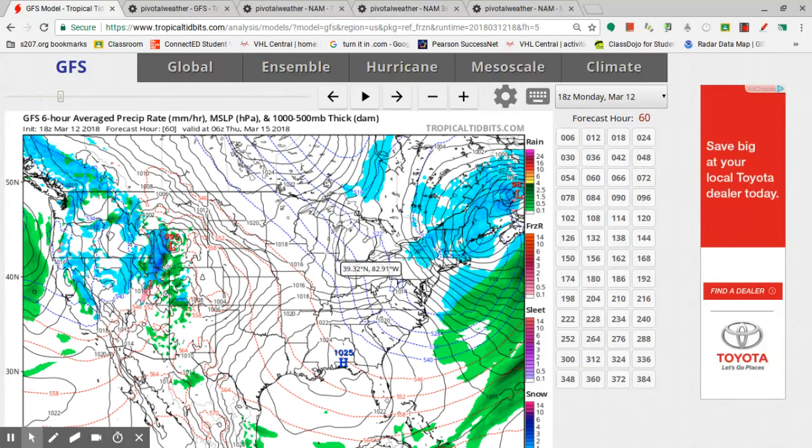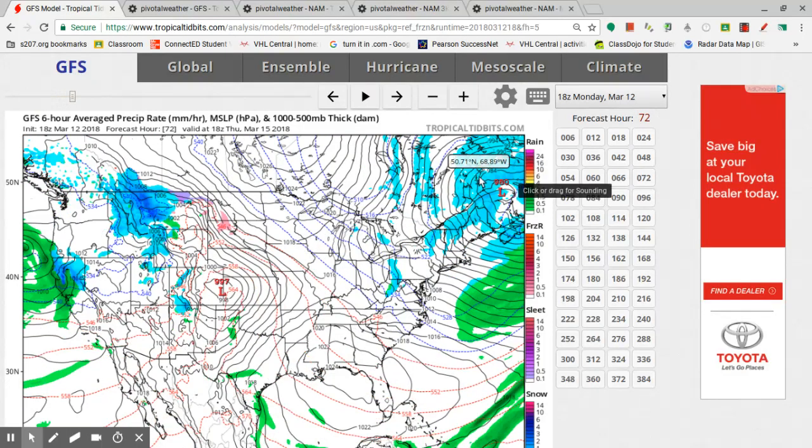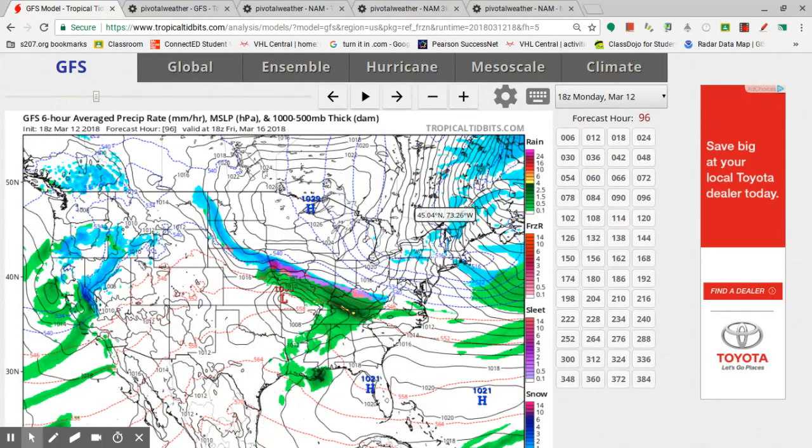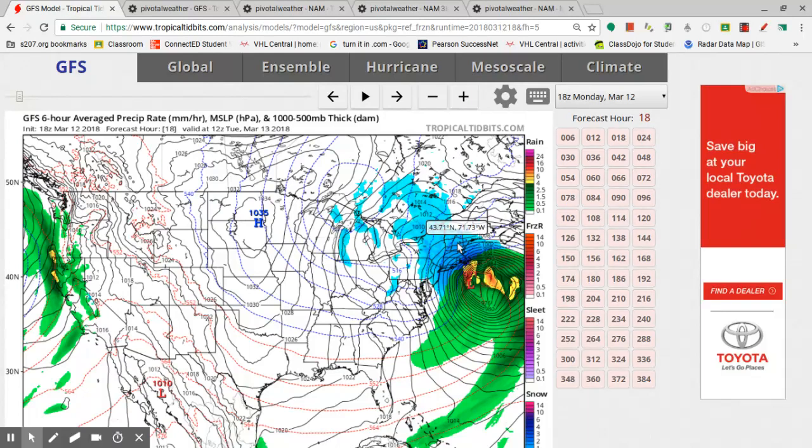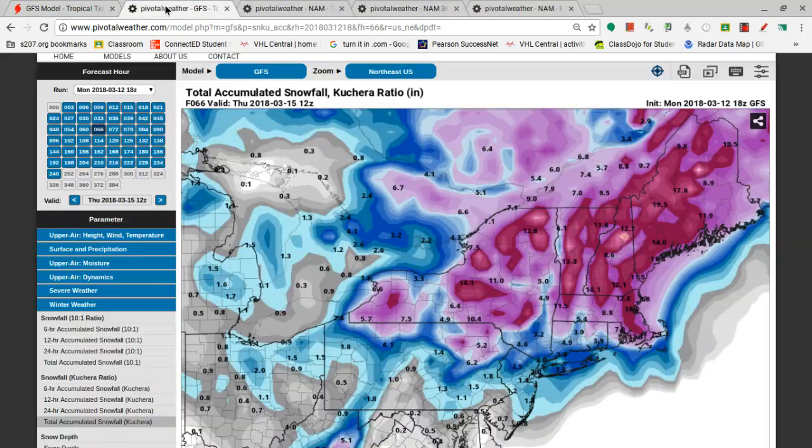However, it does kind of hang around a little bit for areas of northern Maine. And later on, there's some other storms that we need to watch. But for now, this is what we need to watch. And this is the GFS. And if you're wondering how much snow the GFS leaves behind, again, the GFS probably leaves the least behind, and it's been upgrading itself more and more, so I don't think this is accurate. I think the NAM 12KM probably has the best handle, and you can see for the Boston area, 13 inches.